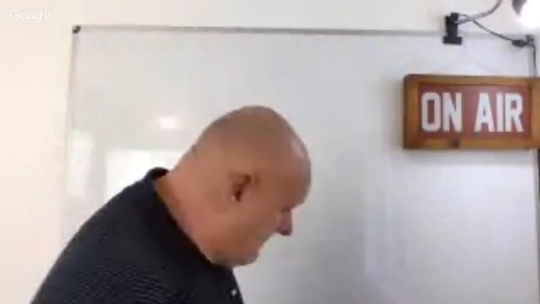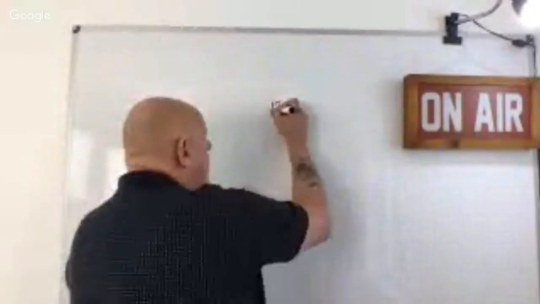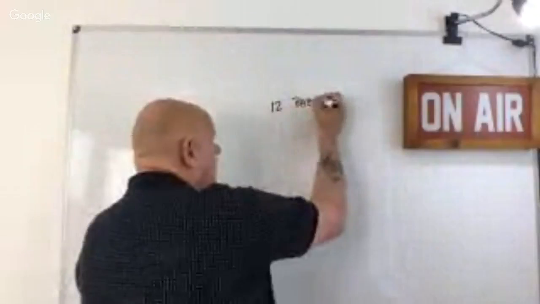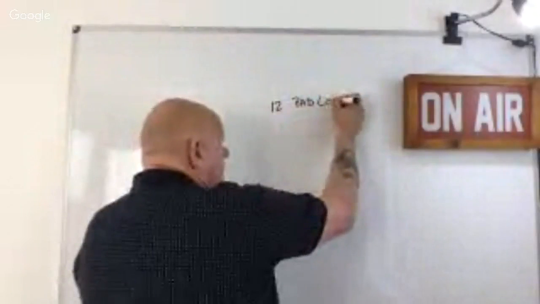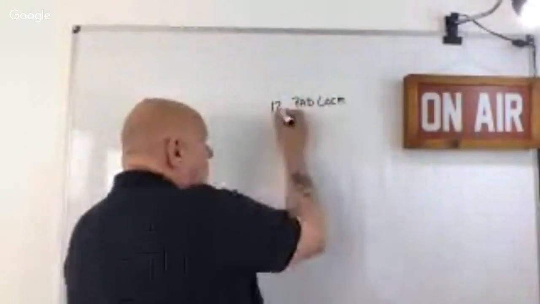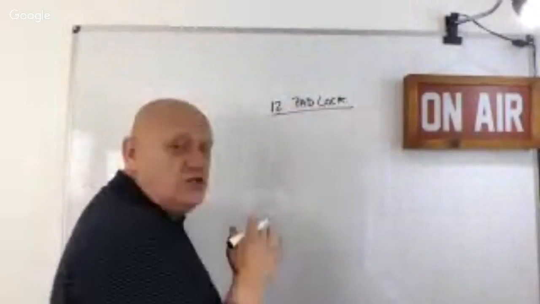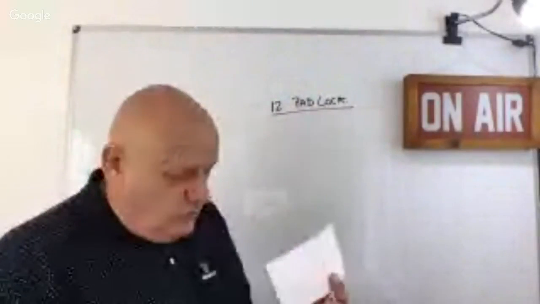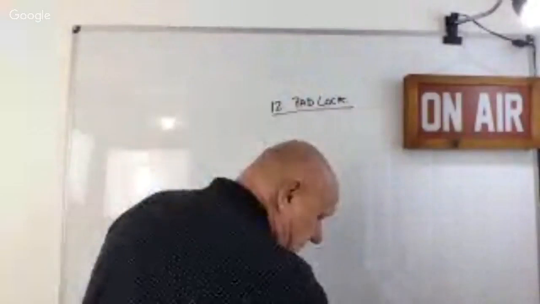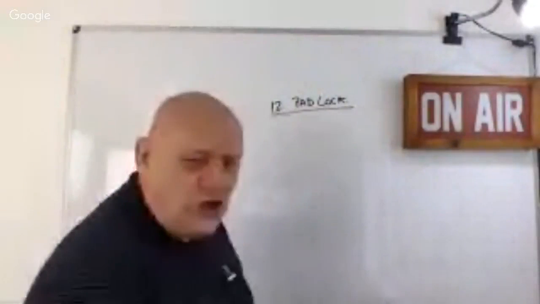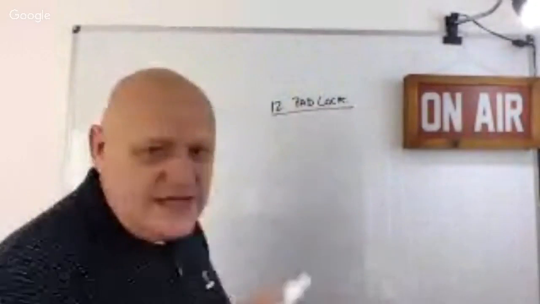Okay, so I can tell you that at the moment there's 12 padlocks. It's called the Padlock Income, and there's 12 padlocks. Now, what you'll do is you'll move through each padlock, and I can tell you this: this is designed to get you results before you move on to the next padlock.